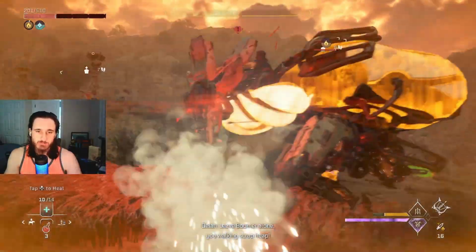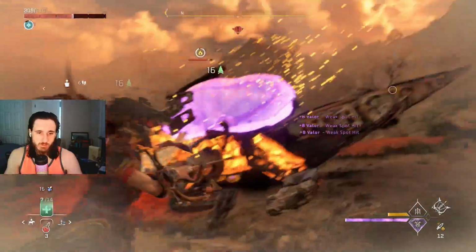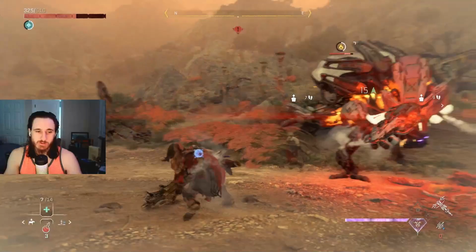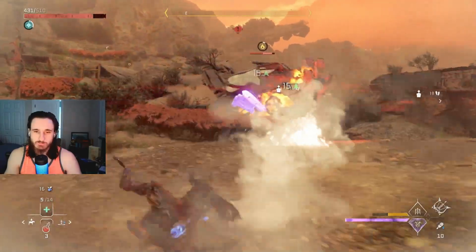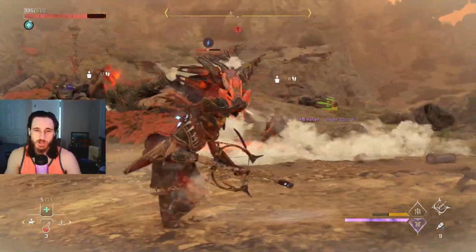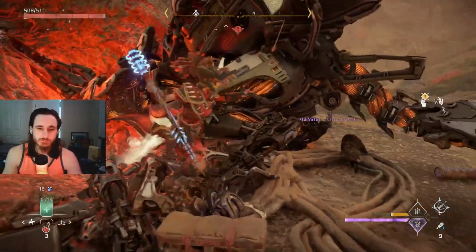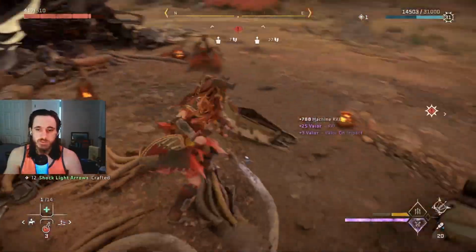Here, wait. I'm gonna light him on fire first, if I can. But what's really fun, you can see those things under his body there, watch this. If I can reload. Wait, you know what? Maybe we'll just use this. So we hit one of those with shock. Oh god. And then he runs at me, of course. And he just kind of blows up and gets zapped. Now he's dead.